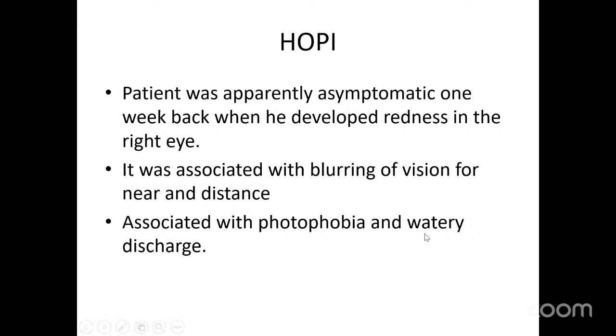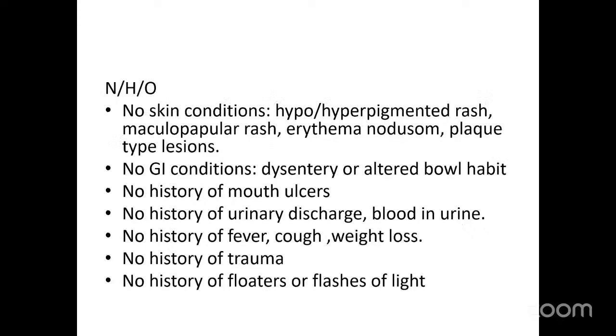The patient was apparently asymptomatic 1 week back when he developed redness in the right eye, which was associated with blurring of vision for both distance and near, and with watering, photophobia, and watery discharge. There was no history of any skin conditions like hypopigmented rash, maculopapular rash, erythema nodosum, or plaque type of lesions.